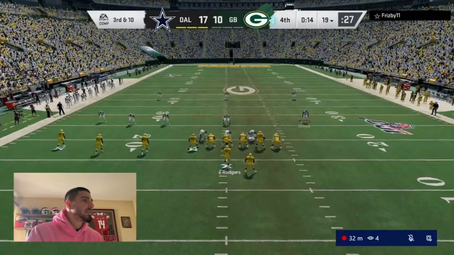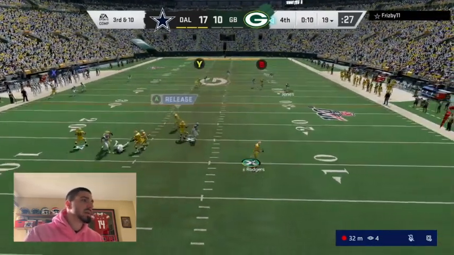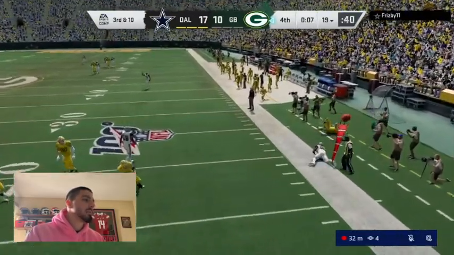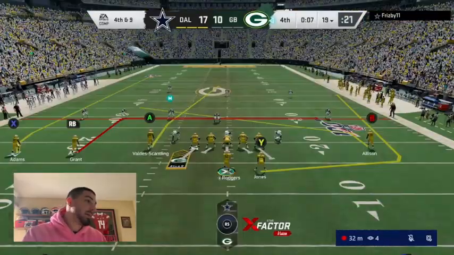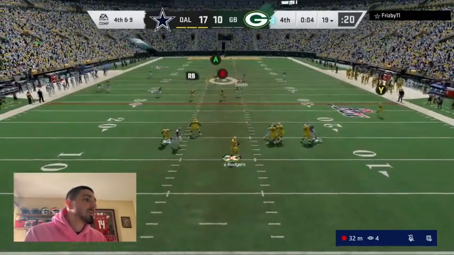So right here on 3rd down, there's not much I could do. He's just playing prevent man coverage and using what he can. So now I'm just trying to roll out. Not really much I could do. So now I'm like, all right, 4th down. What am I supposed to do? So right here, he runs man coverage, doesn't use the wheel route.